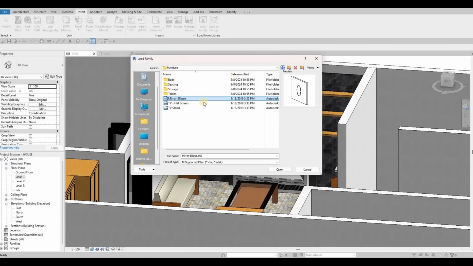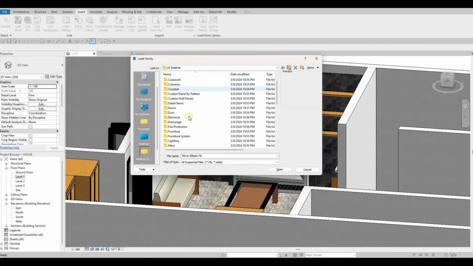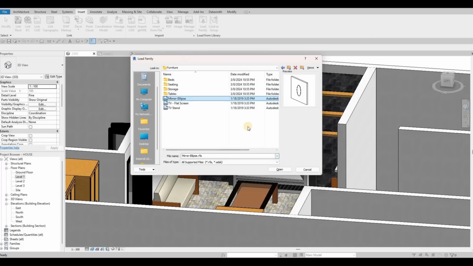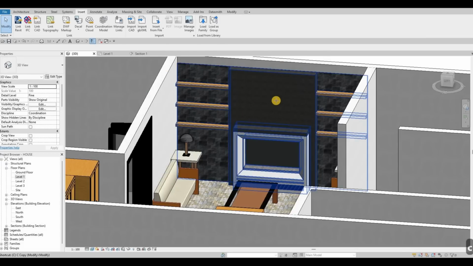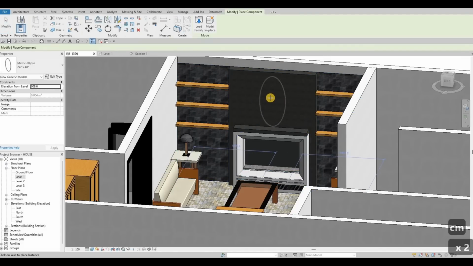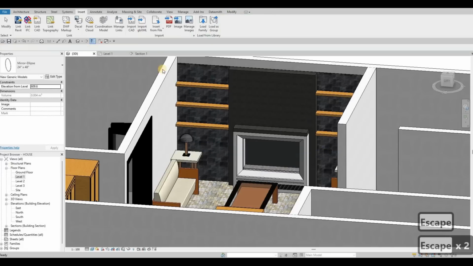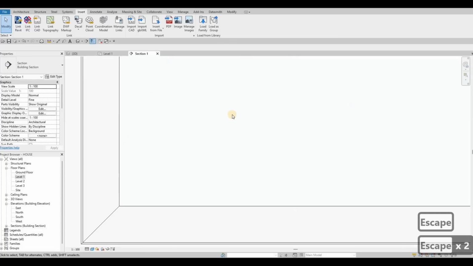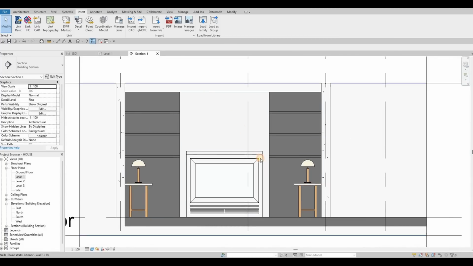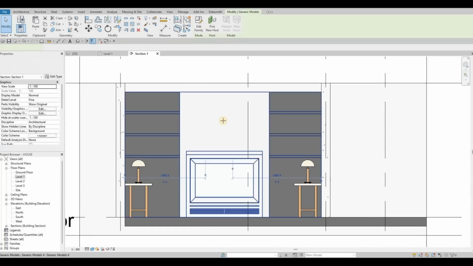We have a mirror here. So for now, let's put in the mirror there. Type in CM. Let me see if it was added, but we need to pick a new host.